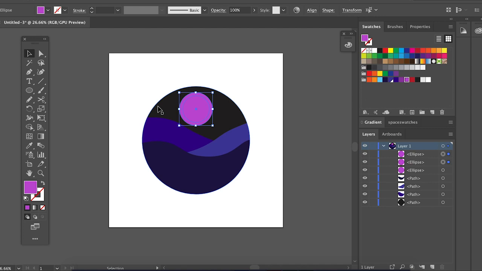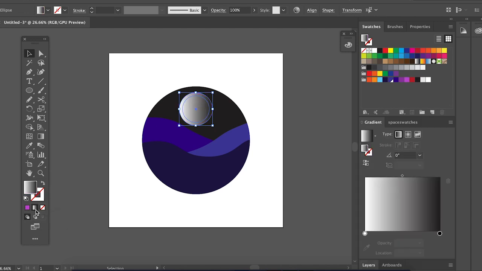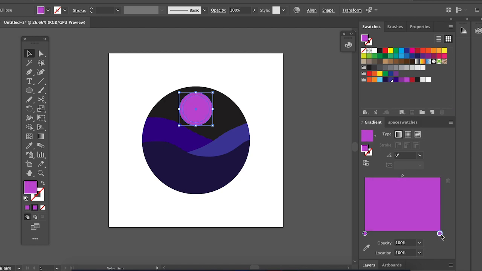So I want to apply a gradient to both of these. So I'm going to click the gradient button down here below the stroke and fill. Now we have a gradient. You can see it covers up the original planet, but we'll fix that. So I want to drag the shape that we used for our planet down into both of these different colors that you can choose for the gradient.